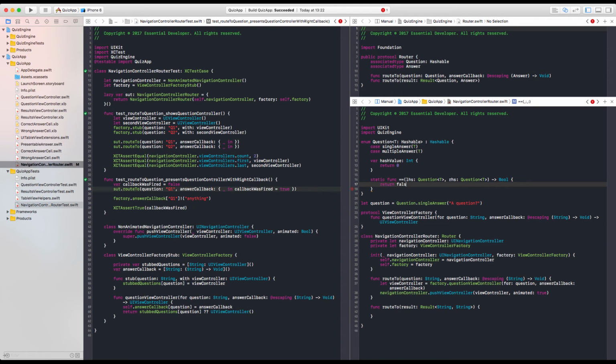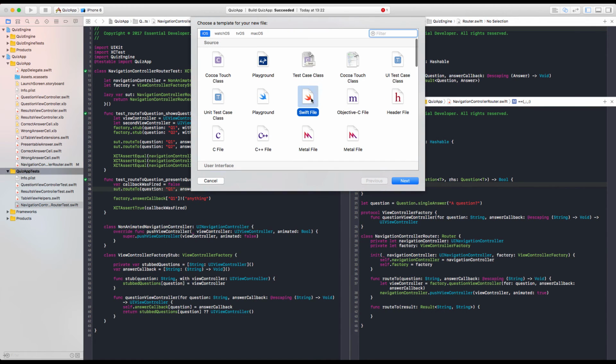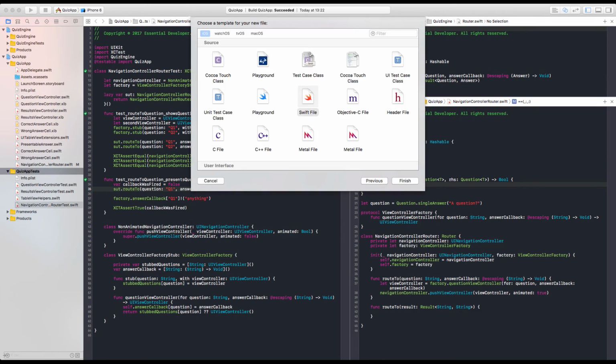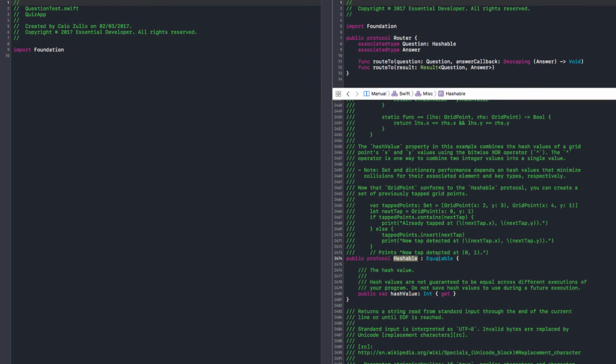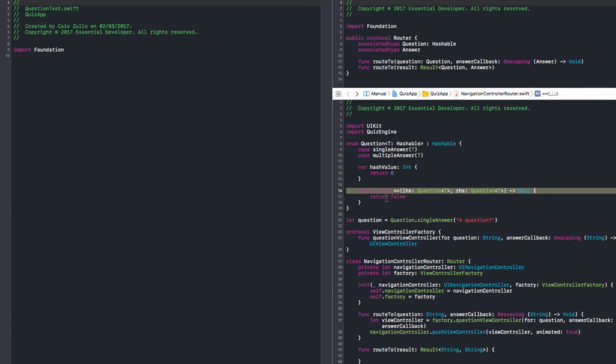And I'm going to return false, because I don't have an implementation yet, just so I can compile. And I'm going to add a test. By the way, we should mention that the Equatable conformance there is because of Hashable, because we conform to Hashable. Yes. We need to implement is equal. If we see the definition of the Hashable protocol, it also conforms to Equatable. So yeah, we are forced to implement this.